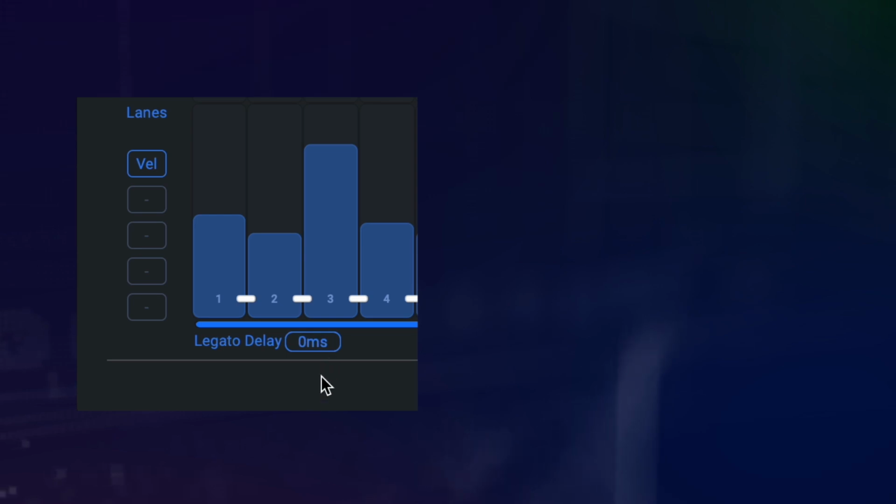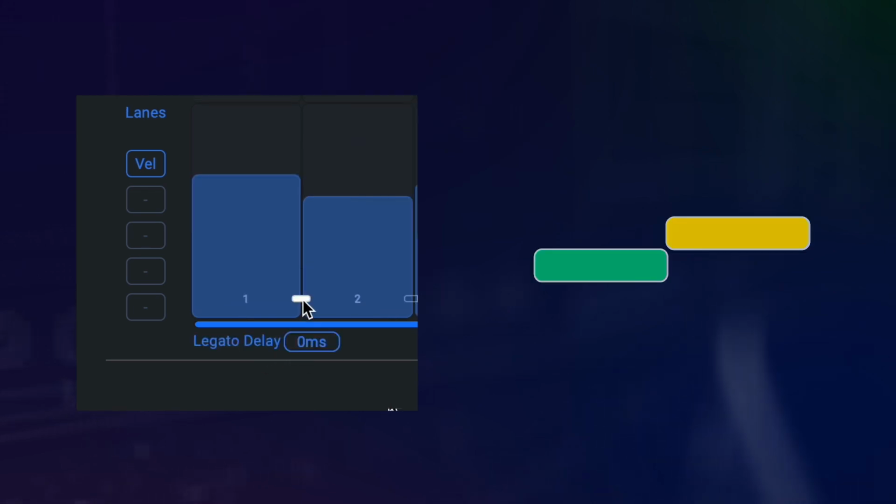When you have activated legato on any step, you will get this little value down here that defines how much the new legato note should be triggered ahead of time. So if I activate it just on this first step, these two notes will overlap just by extending this first step a tiny little bit. But it's still all on grid.